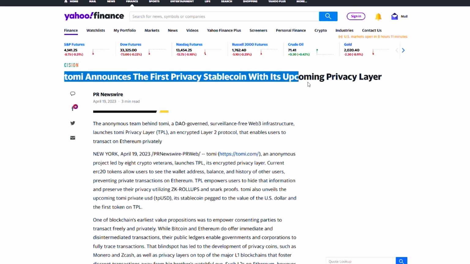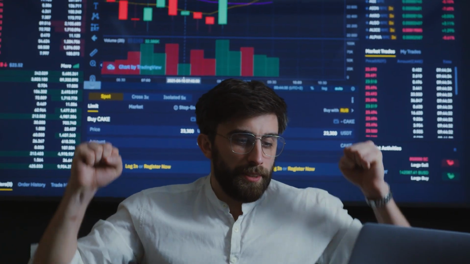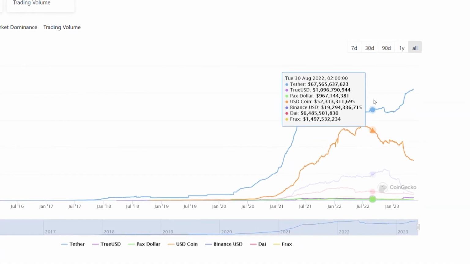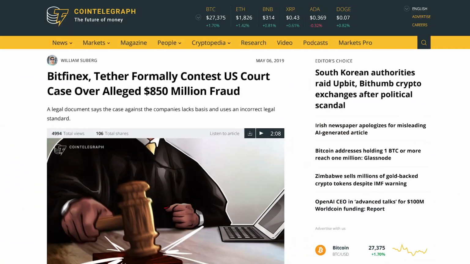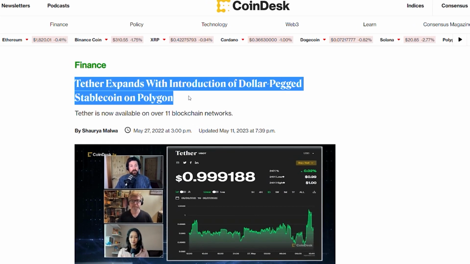However, regulatory scrutiny and emerging alternatives may impact the stablecoin market. Tether's position as the most widely used stablecoin showcases its significant impact on the crypto industry and its integral role in facilitating value exchange. Despite regulatory and legal challenges, Tether remains resilient and expands in the crypto space.